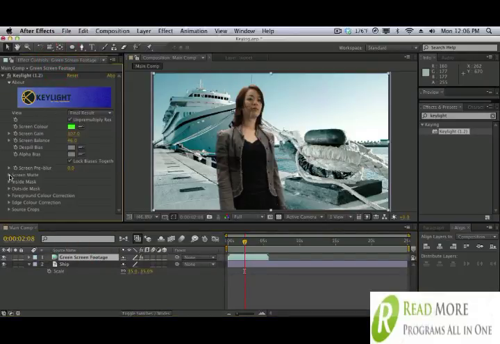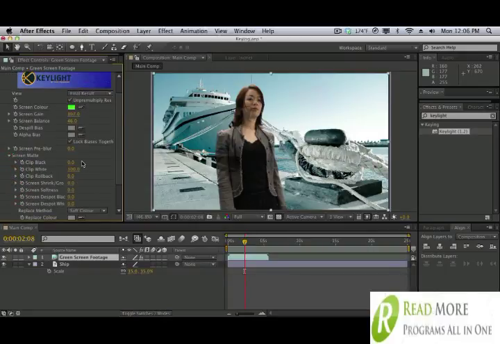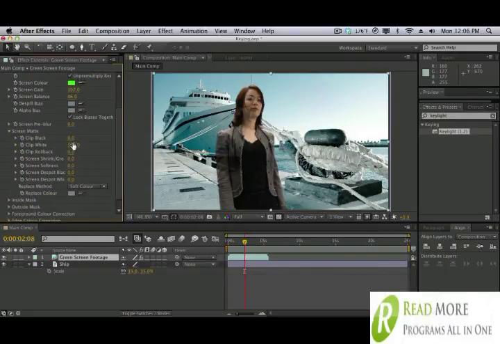We'll go into the screen matte, and we can just play around with some of these settings. First off, I want to crush the blacks a little bit, just so we have a little more contrast. Like that. Then I also want to play around with the clip white, which is just going to restore some of that detail back into our lady here. And as you can see, now we don't have transparency anymore. We have this really nice clean shot of our woman here. And then of course you have the rollback, which is going to push back and reverse our key, as you see here, just pushes it back a little bit.